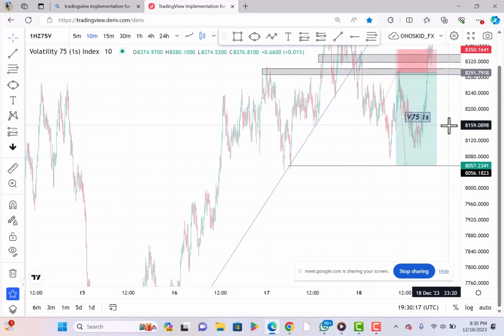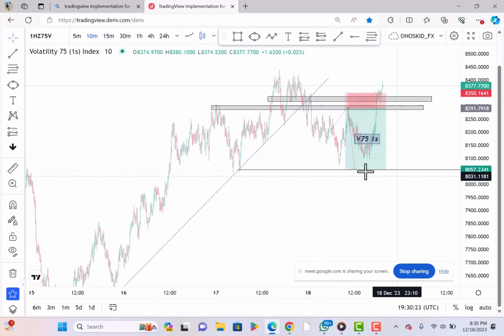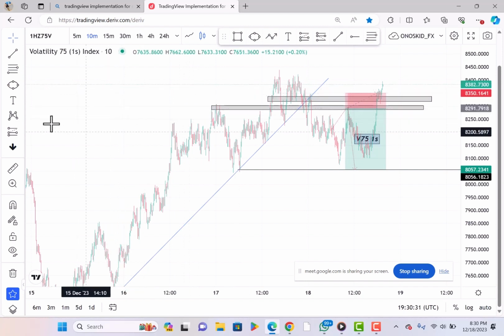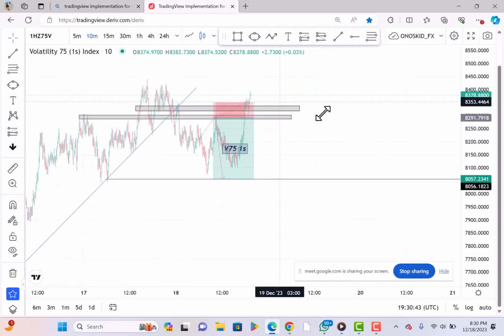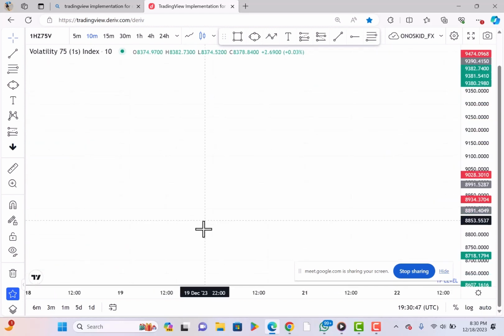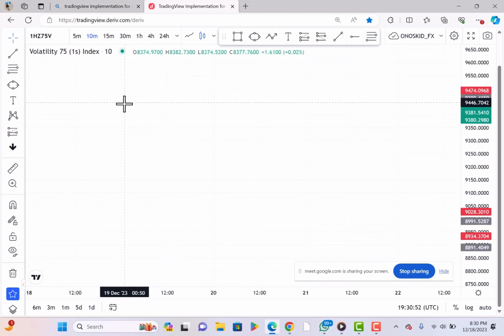So I believe at the end of this phase, if you are new, if you have never visited this site, you can open your chart now and try to play around with this platform, get yourself familiarized with the tools so that as you progress, you can start practicing whatever you are learning. So that is that about the trading view. The next thing I want us to talk about is candlestick anatomy.